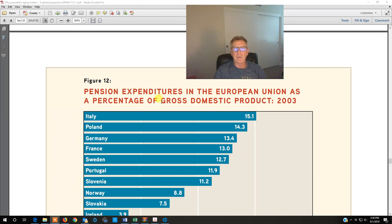So we can look at expenses as a percentage of the gross domestic product. And this is the country's financial well-being, okay? Gross domestic product is looking at how many goods you're producing, how many services you're producing and gaining income from. So I might produce a service that people in Germany are going to pay me for. That's just bringing money into my country, and the more things we sell, the more services we can sell, the more vibrant our economy is, okay?